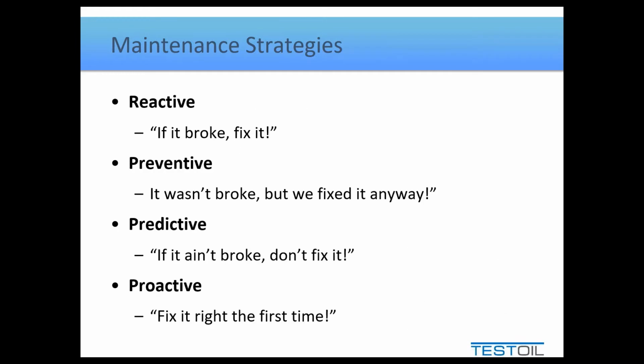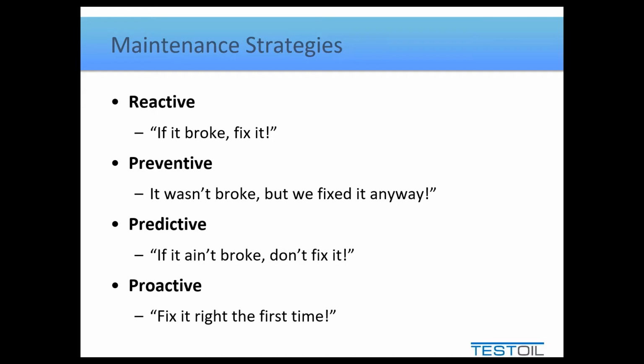So the simple way, and I'll get into more detail, but the simple way of looking at it is, again, think about how this word applies to the failure. So if you're reacting to the failure, if it broke, you're fixing it. Now, when you're preventing, in terms of preventing the failure, it wasn't broken. There has not been a failure. So you fix it anyways, right? You fix it ahead of the failure. Predictive means you have a way of knowing it's about to fail. You have some condition monitoring tool, some signs, some symptoms.